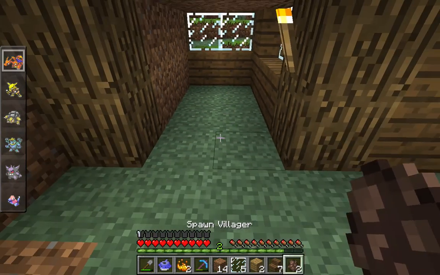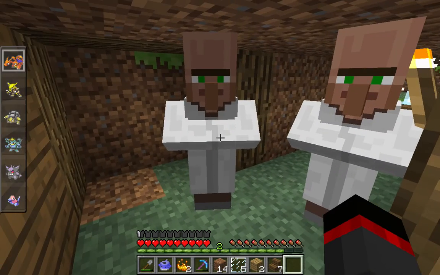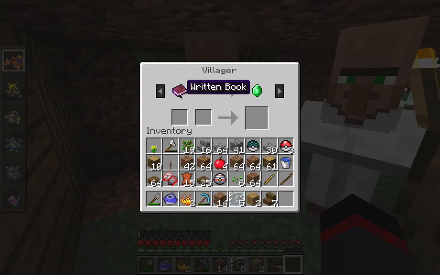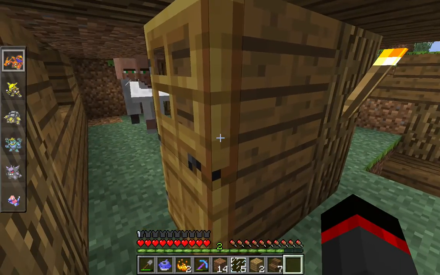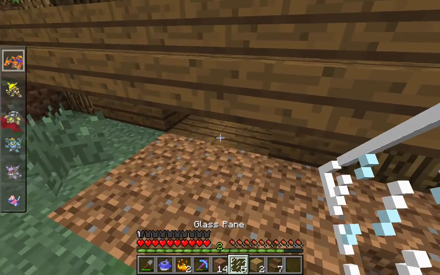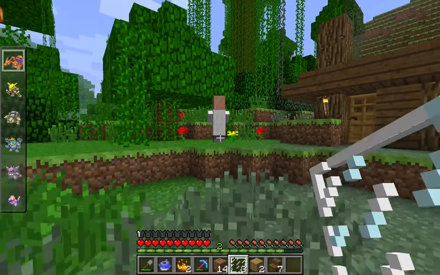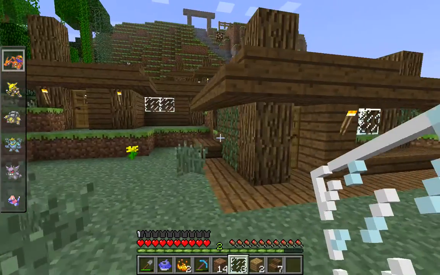There we go. What do we have? We have two librarians. These guys are good, giving me some written books. Very cool. So if we lock them in there, they should want to come out. Oh, there is more glass needed right here. So he's coming out and he's going to explore. He's going to be a good little villager, isn't he?